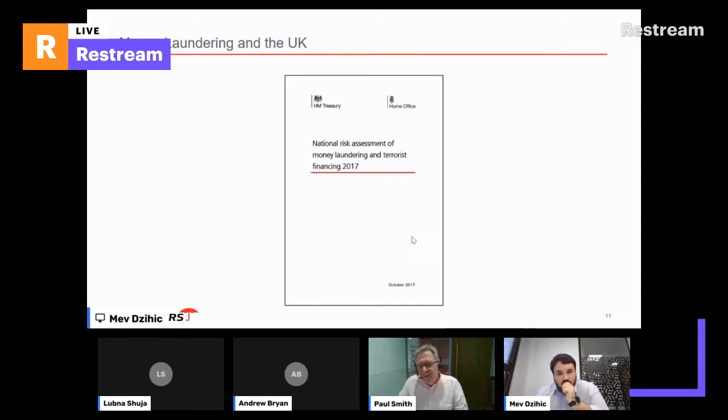Money laundering in the UK. So the UK's National Risk Assessment of Money Laundering and Terrorist Financing in 2017 provided an overview of the money laundering environment and the legal response. There's specific reference in this report at pages 49 to 54 to legal services, and the SRA based its AML guidance on what the National Risk Assessment had to say.